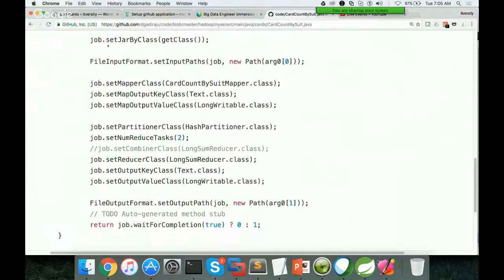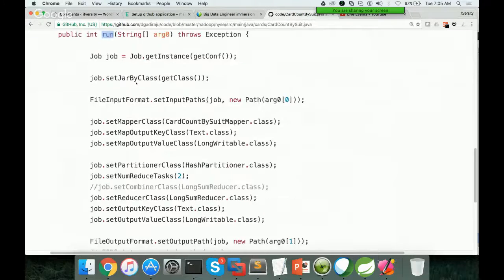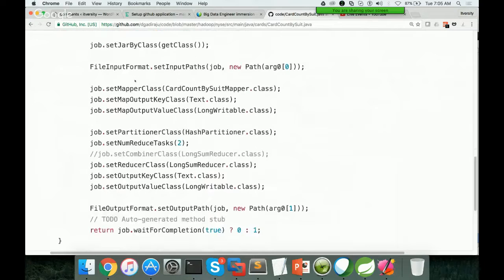Okay, here the most important thing is, as part of the run function, first we will do something called job configuration. As part of the job configuration, we will pass certain information. One piece of information is the number of reduce tasks, in this case 2. The other important information is the output key type and output value type of the mapper and reducer, which I will get back to in a moment.